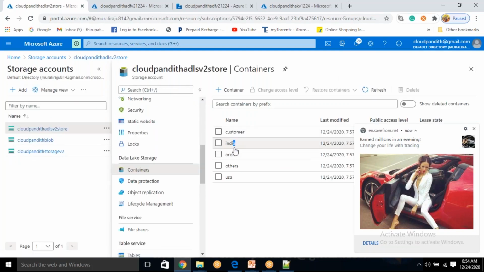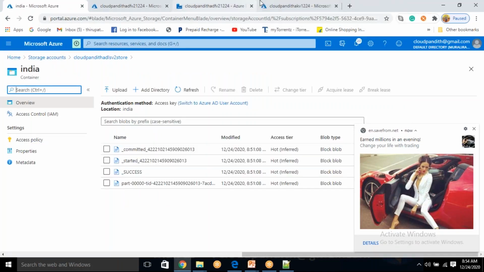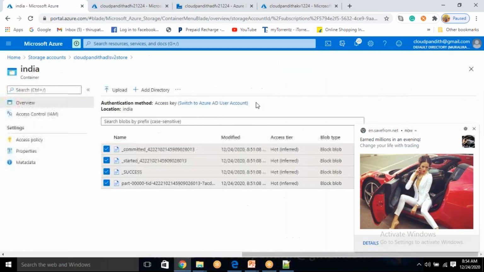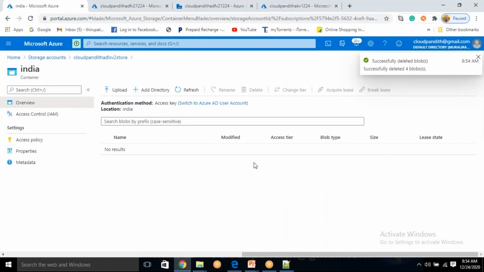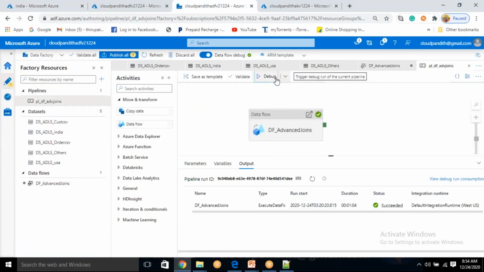Let's check the India folder. Okay, it is finished. Now let's come to pipeline debug. So let's see finally.